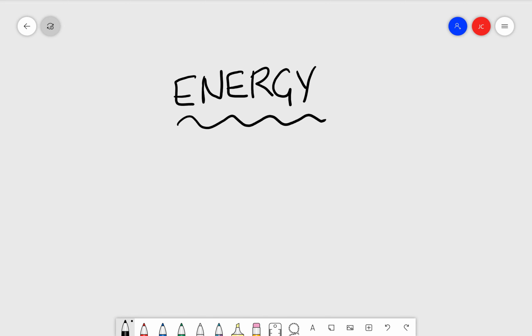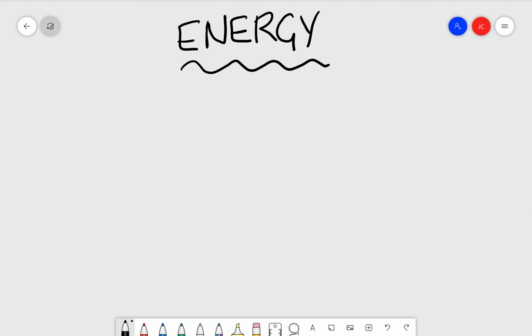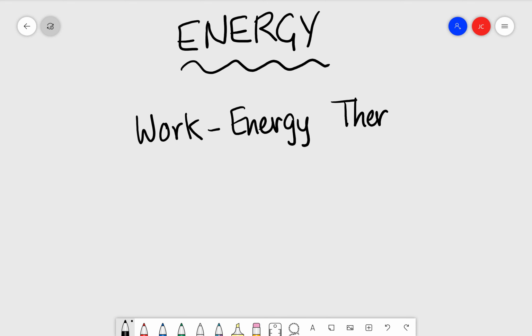So, in order to talk about energy, we need to talk about this thing called the work-energy theorem. And it's a really fancy name for a pretty simple concept. The work-energy theorem, let me spell that right, is basically this concept that says that when work is done on an object, the energy of the object changes. And this is a pretty intuitive concept given the definitions. Energy is the capacity for work. Work uses energy, or it changes energy. When work is done on an object, the energy changes. And that's literally what the work-energy theorem says. When work is done on an object, its energy changes.